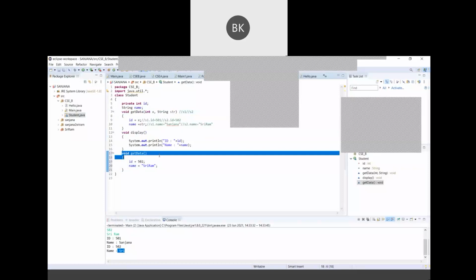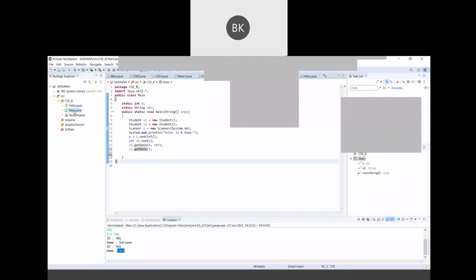Three methods and two instances in each and every object. Here I call using S1 only the two-parameter method, but not the no-parameter method. If you want to call it, no problem, we will call it.